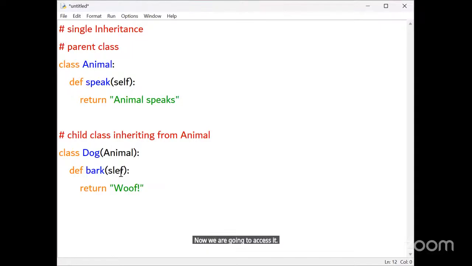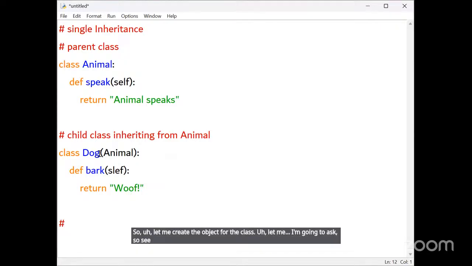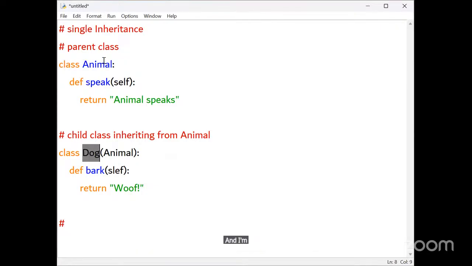See, the class is the imaginary part. Once you create the object, it will come to reality. So let me create the object for the class. I'm going to create the object only for the child class, and I'm not going to create the object for the parent class, because this child class inherited the features of the parent class.